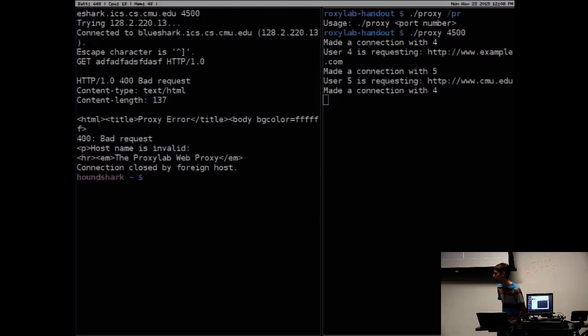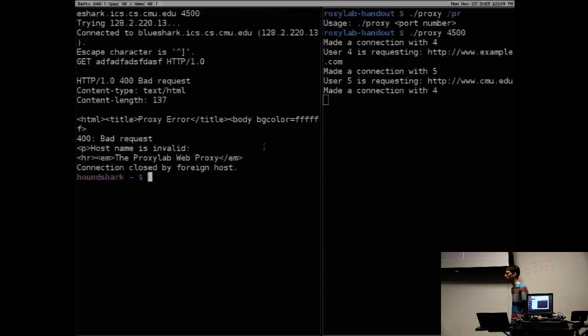So my proxy did not crash because I gave it total garbage, something that it definitely can't actually give me a real web page for. But it just gave me a 400 bad request error, and then the telnet session ended, but the proxy is still running. I could make another connection to the proxy just fine.